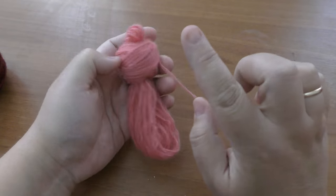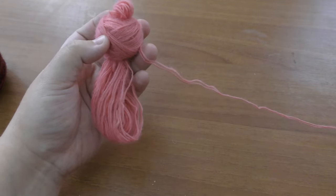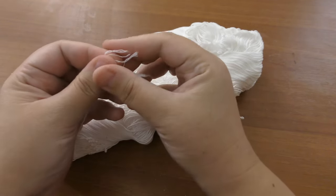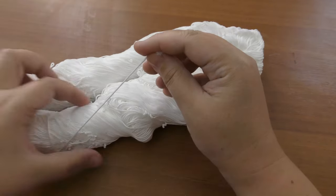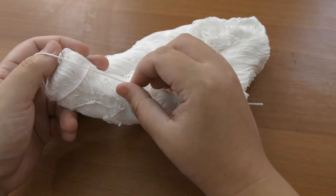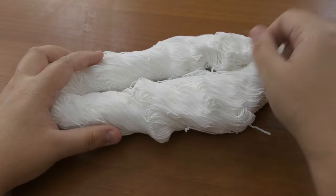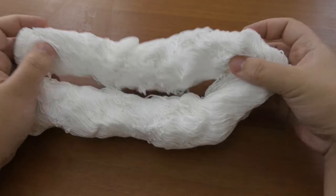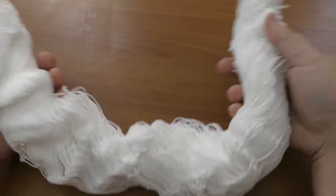Now let's look at the warp thread. Here it is — I've used a 15-ply cotton, and you can see the very tiny cotton threads. This is 15-ply, which gives us a density of about 48 knots per 10 centimeters. For the warp thread, all you need to do is spin it into a normal ball — you can use a yarn spinner if you like. Wind it in whatever way you find comfortable, since this thread is used to warp the loom.